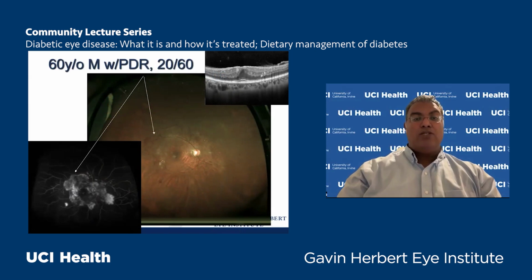So when we do an angiogram on this patient, they progress over time. You see all of these bright areas in the bottom picture on the right side here. That is all neovascularization. So when you see this neovascularization, that is a large area of new blood vessels. So this patient, even though the vision is pretty good, 20/60, they're about to have a major problem.